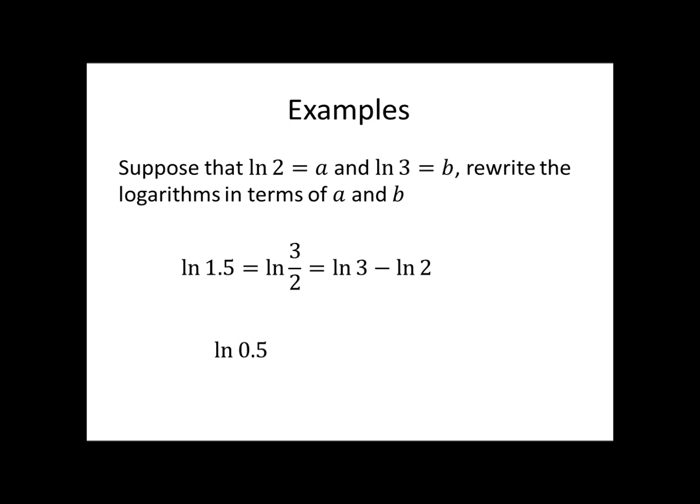Natural log of 3 minus the natural log of 2 is equal to b minus a. So we're going to apply a very similar concept here with the natural log of 0.5. I just won't have to use the 3. 0.5 is 1/2, so we see that 2 show up. And that 1 really isn't a big deal as far as logarithms are concerned. Logarithms with 1s usually aren't a problem. They work out very nicely.